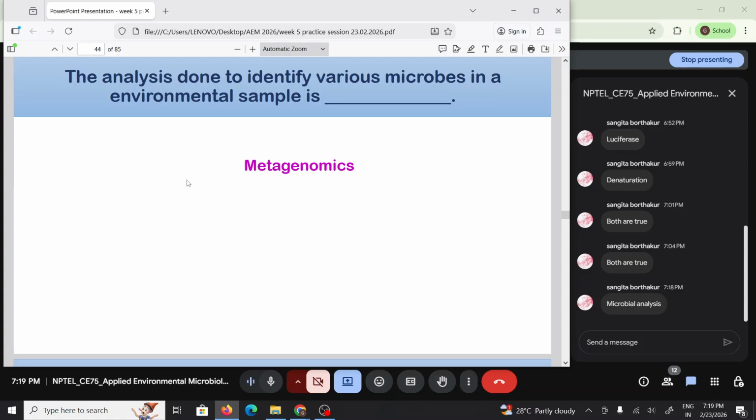Okay, so ideally, what we do is a microbial analysis, but in this context, again, we try to do metagenomics. Meta is an umbrella term. When you talk about metagenomics, you do it particularly for environmental samples because of the diversity of the organisms that is there. You have n number of microorganisms in one sample, and you cannot individually sequence and identify those organisms. So essentially, what you do is a metagenomics analysis.